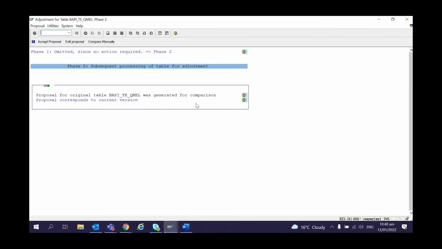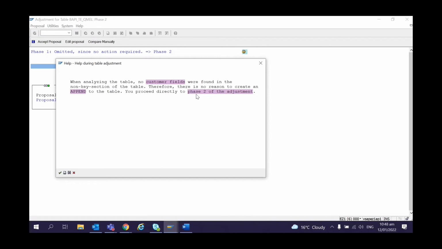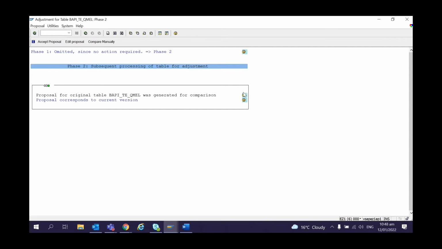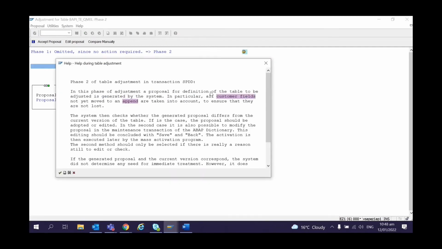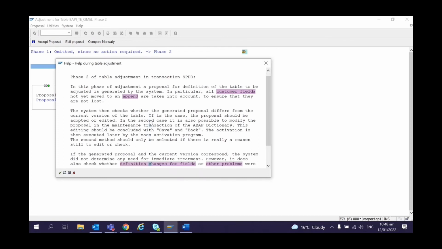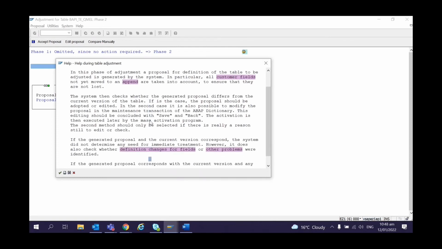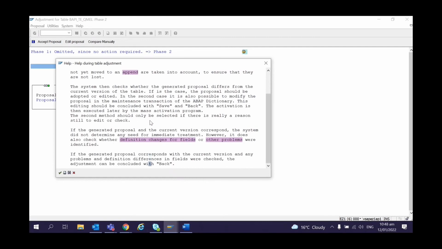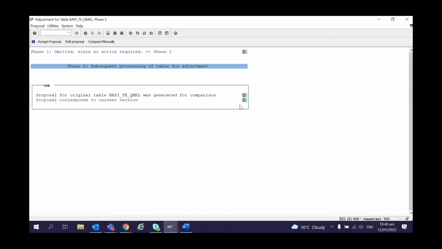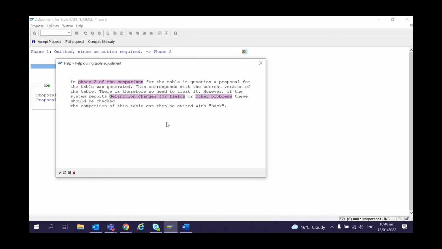Unfortunately I do not have an example to show you in this video, but I'm going to walk you through what to do when in without assistant you do not have an option of doing a version comparison. You just double click on the object you are working on, and it will take you to the object. There inside you can do a version comparison, the one that you normally do. And if you see that there is a customer change present, for example in this case a customer append that was added prior to the upgrade, then we should be adjusting our DDIC. So we should be going for an adjust and not for a reset.